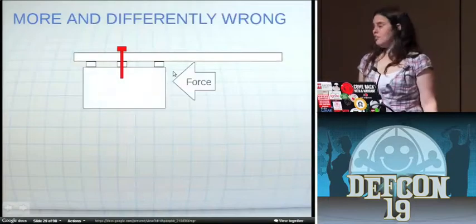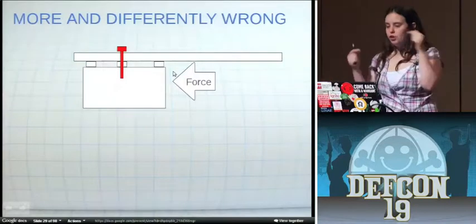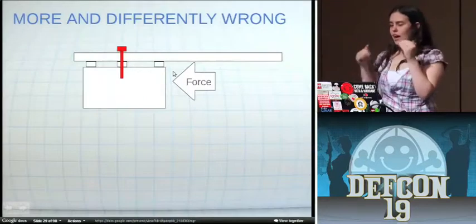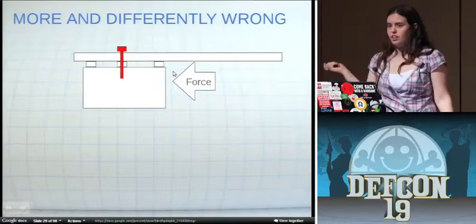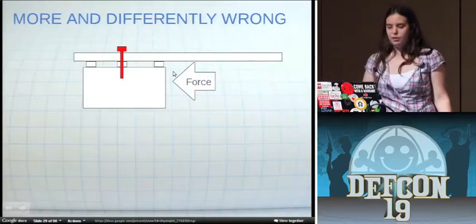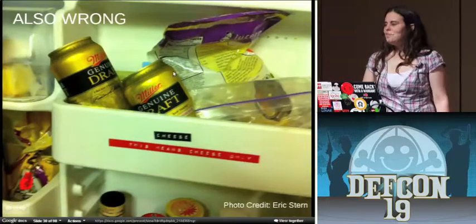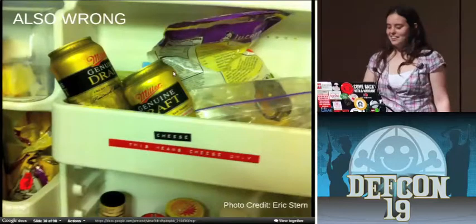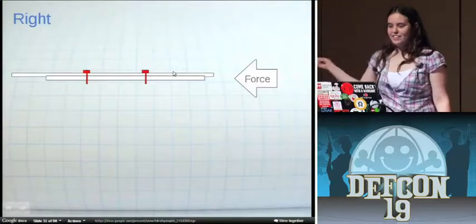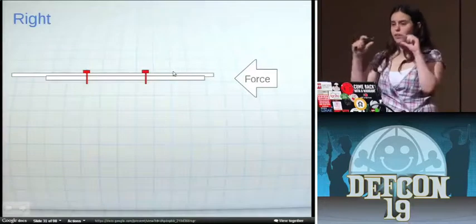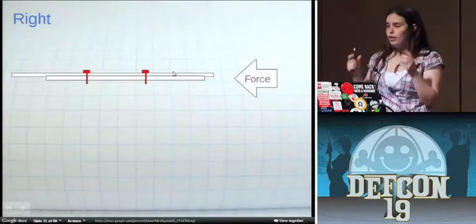This is wrong. This is also wrong. In this one, you are not bending your bolt, but you're going to shear it because you're using the bolt as the major pieces that keeps it together. You'll just shear these things in half. They're like zinc plated shit. They're really not made for this. Don't do this. This is also wrong. This is Miller Lite, dude. This is right. This is how you do it. The bolt is actually not the object that is holding the pieces of metal together. The bolt is the object that holds the pieces together enough for static friction to take over and actually do your major holding force.